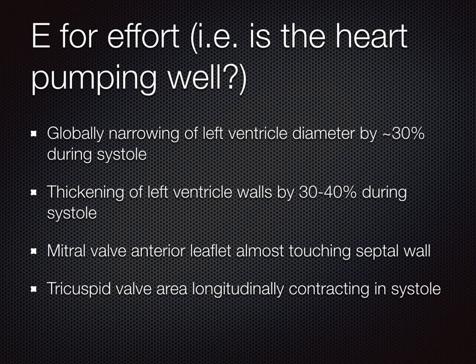Also, we know that a good marker is looking for thickening in the left ventricular walls. We know from the podcast that the walls are supplied by three different blood supply routes, and it can give us an idea, if they're occluded, whether or not they thicken. So thickening of left ventricle walls by 30 to 40% during systole is what we can look for. Sometimes these can be subtle, but just having a look for 10 seconds and seeing whether or not you think there's any thickening there is probably all that's needed at your stage.